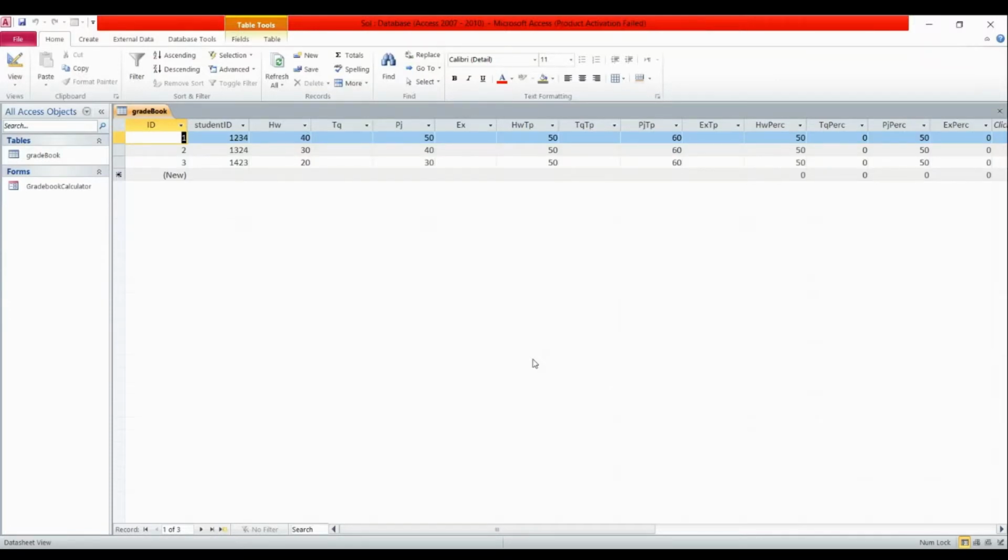In this video we're going to try to solve the same zero problem using a query. If you haven't watched the previous video, I advise that you watch it, because I explained more details of some of the things that are involved with what we are doing right now. But just to give you a short overview, we are trying to find the final grade for the students.